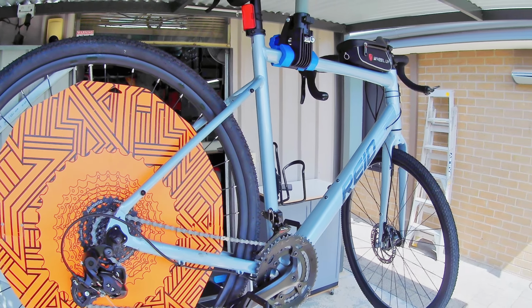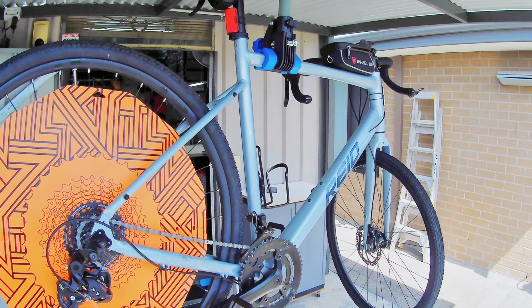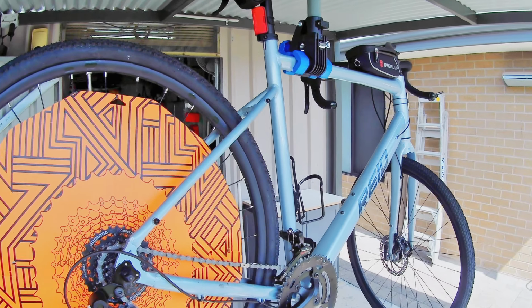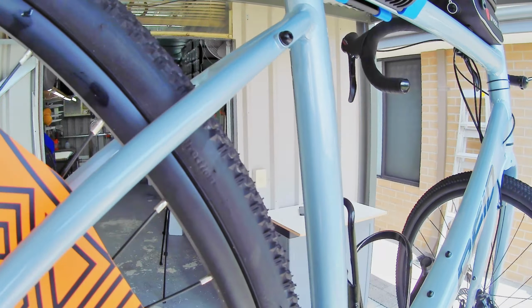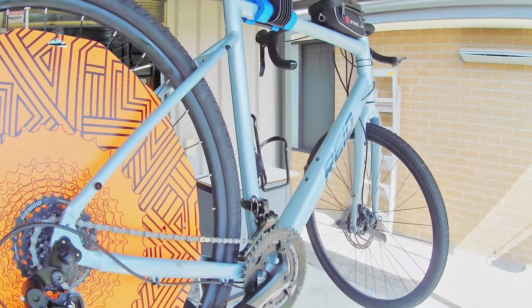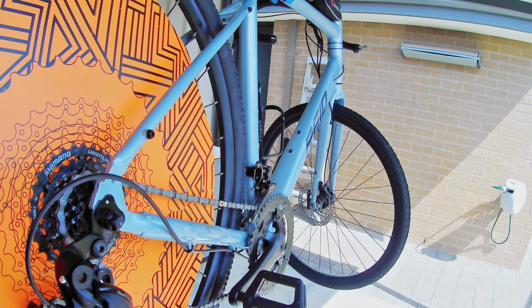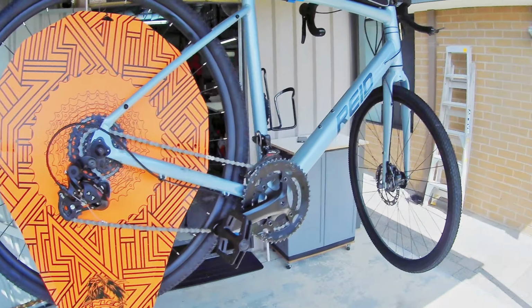No image stabilization is on. I film in 4K 30, but when I upload to YouTube I do it at 2K 30. So it'll cut it down a bit, but not a whole heap. It'll be fine. But yeah, I was just going to do a bit of work on this bike.